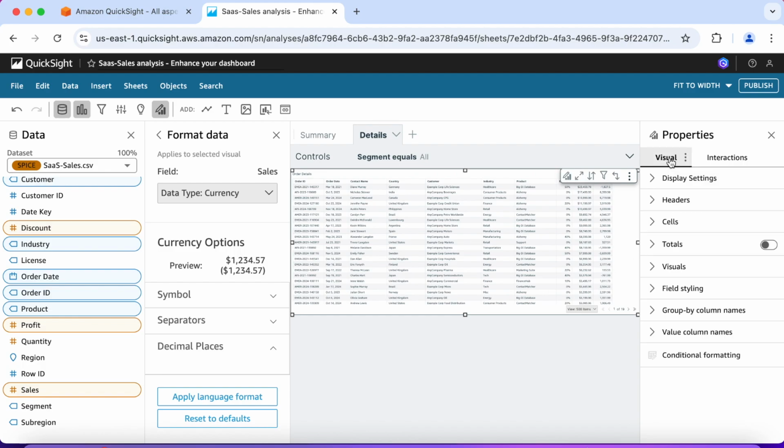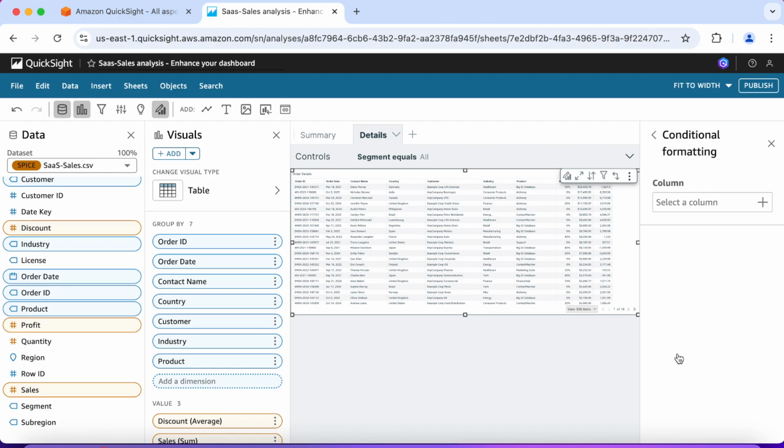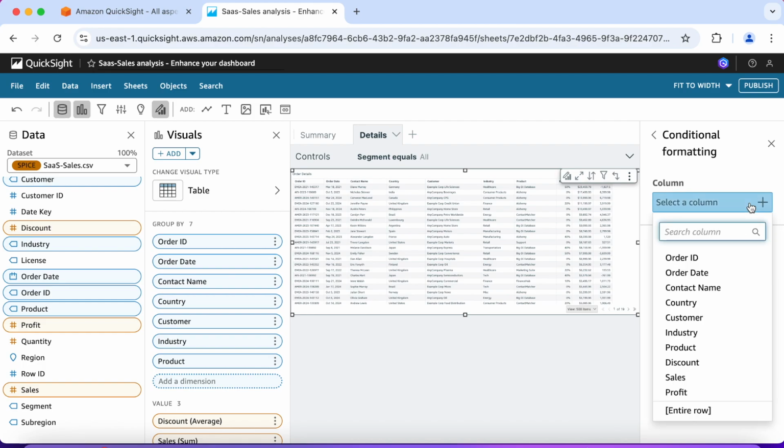Okay, under properties, click on visual. Let's go down to conditional formatting. Click that. And let's select a column. We're going to select discount.